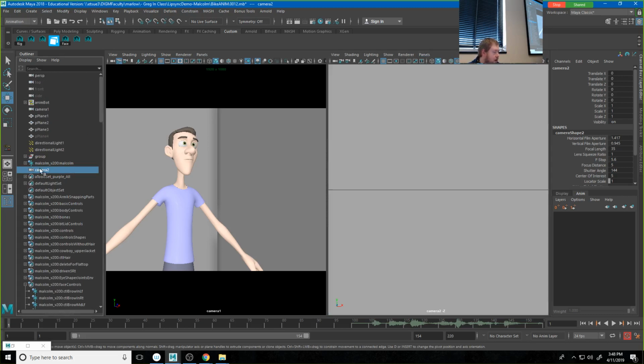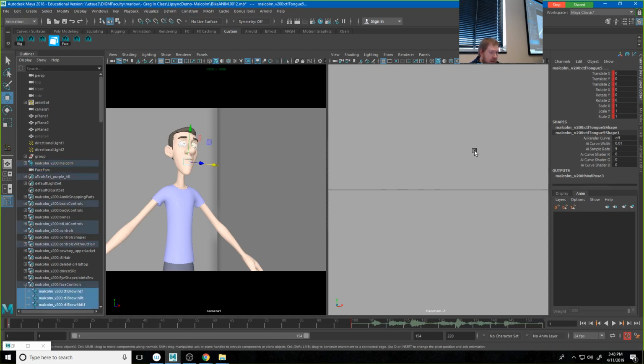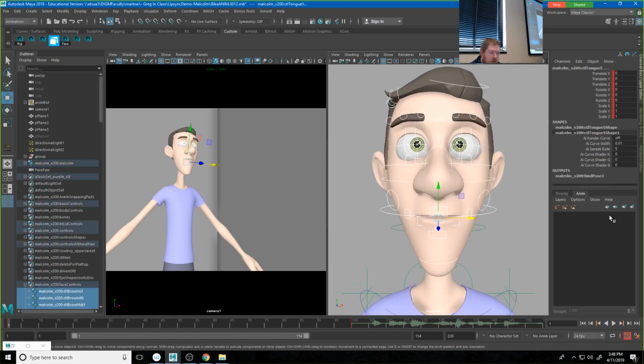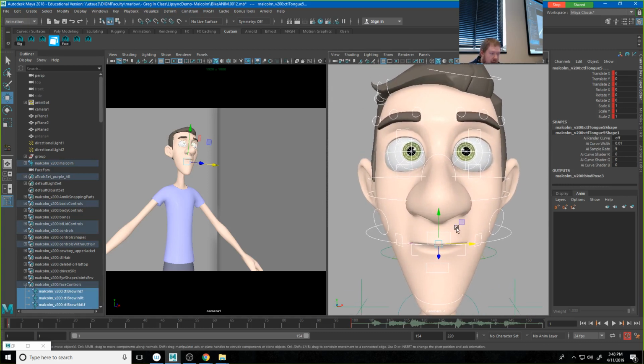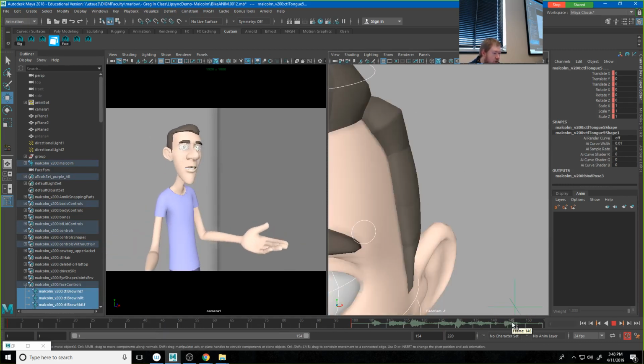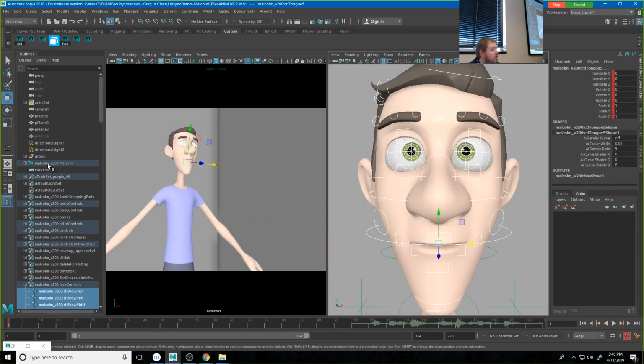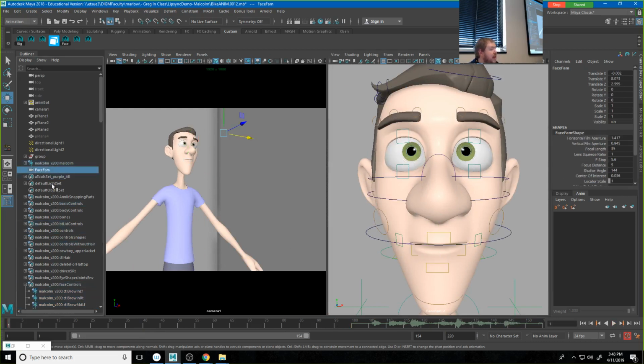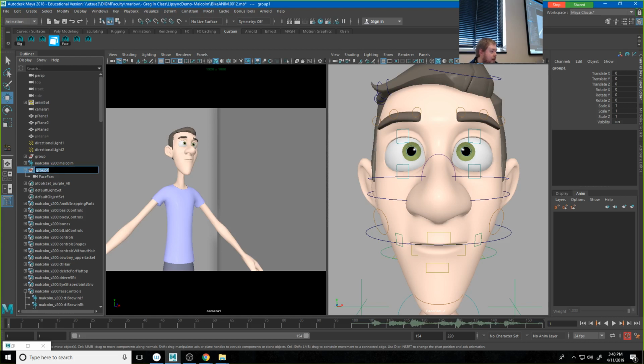I'm actually going to go up here and rename this face cam. I'll select the face and hit F. So I'm up here looking at my character's face. Now again, once I start animating, he's going to move, right? But what I can do is grab this face cam and hit Control G to group it. I can name that face cam group.